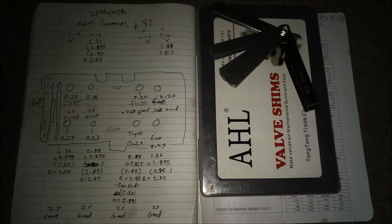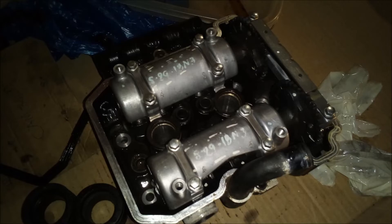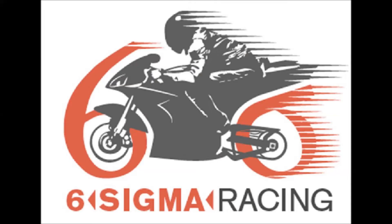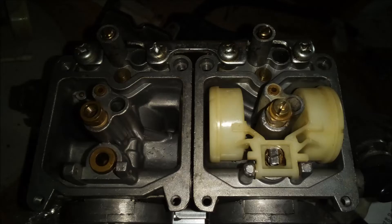Next I did a little math and got the stuff out and did the valve clearances. Now for the carburetor — when I bought the bike it came with an All Balls Racing carburetor rebuild kit. I contacted Six Sigma Racing, emailed them my specs and elevation, and they put together a jet kit for me. The guy must know his stuff because it started right up — excellent throttle response, no dead spots. Here's one carb done.